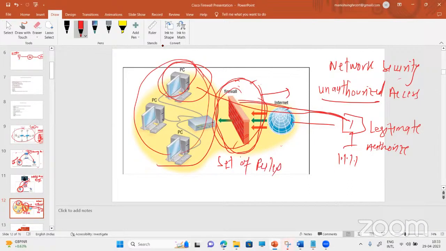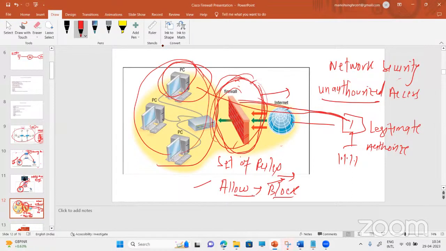With those rules we are restricting users or protecting against unauthorized access. So in the firewall, we create a set of rules called policies. Those policies either allow the traffic or block the traffic. These two things we decide. If you're allowing or blocking the traffic, we define it according to the requirement. Understood? According to the requirement, we can create the policy. We will see those things once we start the lab.